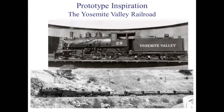The second thing they had going for them was the Yosemite Lumber Company had built a sawmill and a lumber mill in Merced Falls, which is a few miles out of Merced. And they had logging operations up in the mountains, pretty much bordering, and in many cases inside the boundaries of the national park. And because of the logging operations, they had a standard gauge railroad.